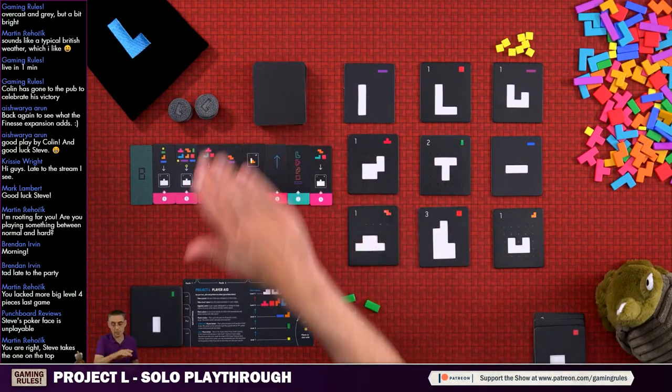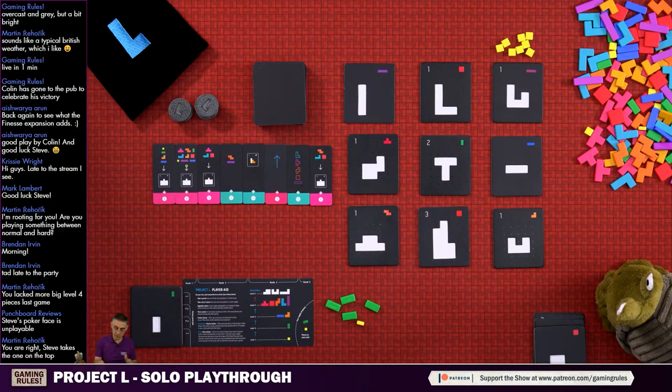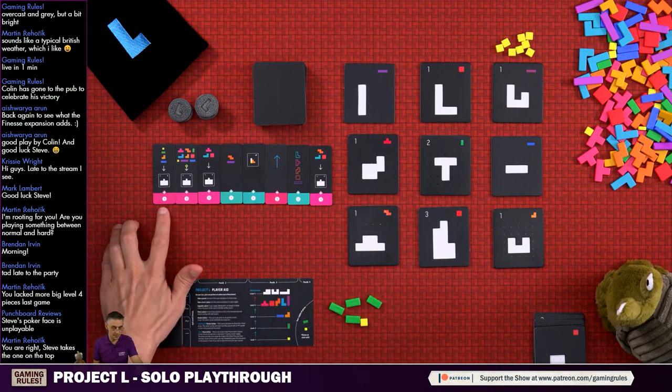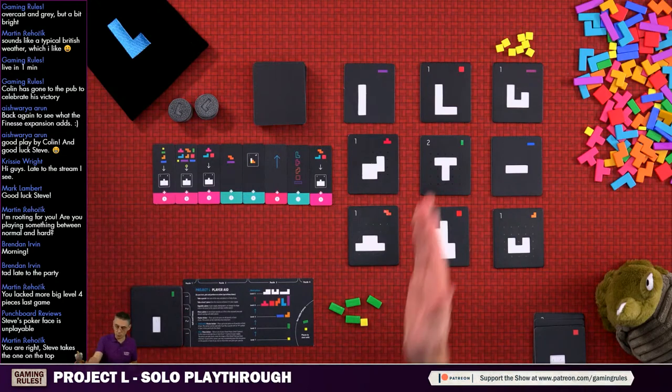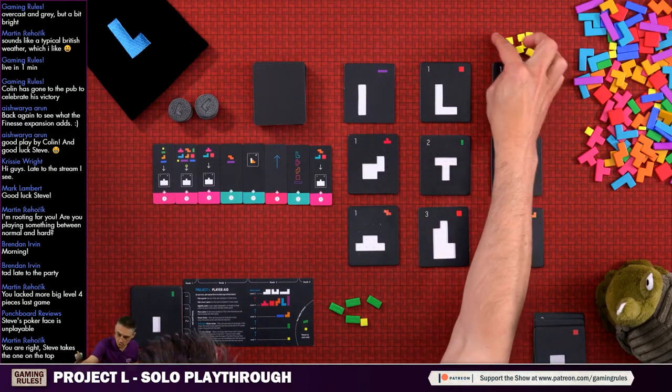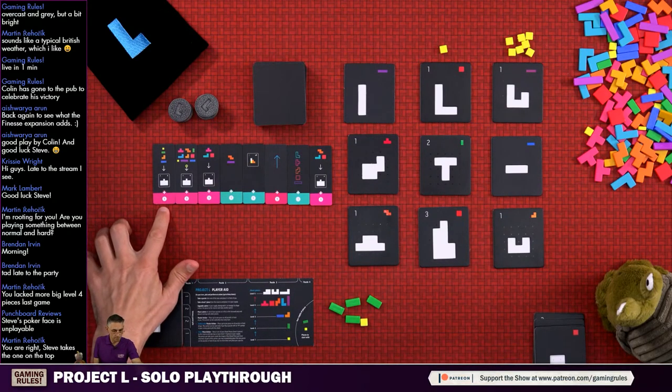We are now into the black puzzle tiles already, and that is round two gone. This is going to be a quick game. So this finesse tile here is now active. Oh, Steve took one from this column. Yes, that means that should go there. Right, so this is now active.